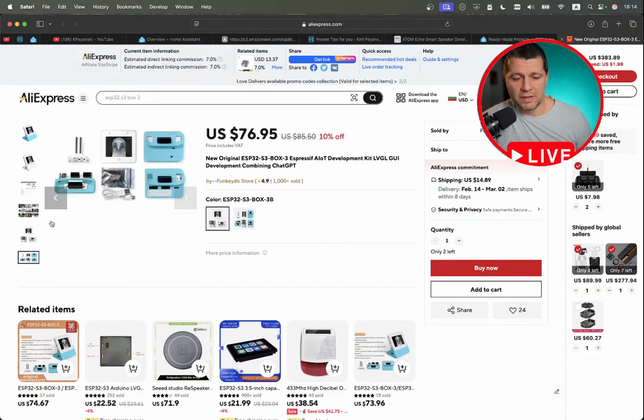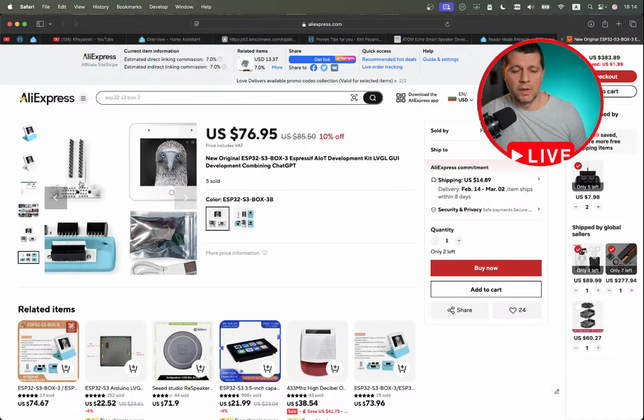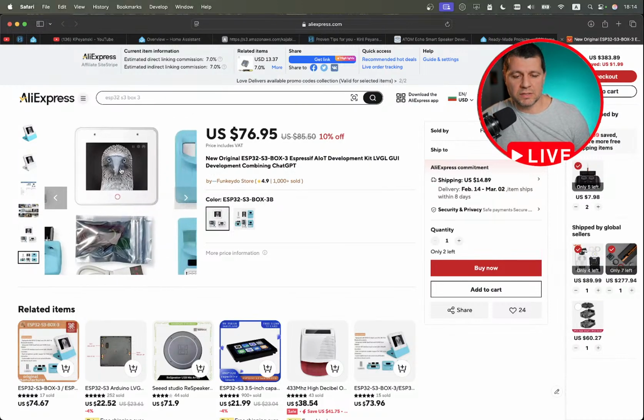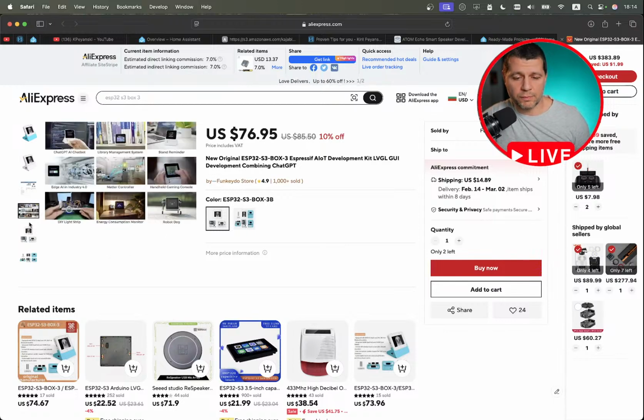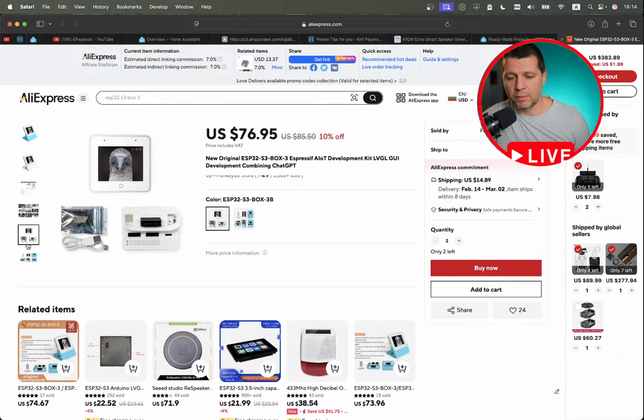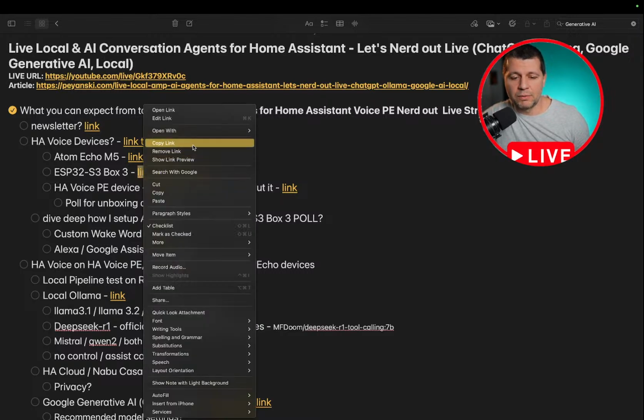It is having different mounts with different sensors. Also a display that is programmable. You can upload custom pictures on it. And it is having also several USB-C ports, and also speaker, also microphones, better microphones than the M5 Atom Echo, better processor with more memory, and stuff like that. But it is costing this much. It is not cheap. It is not cheap at all. And if you don't plan to use it, don't buy it.